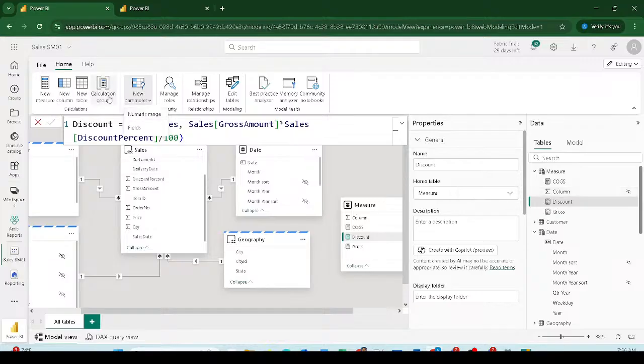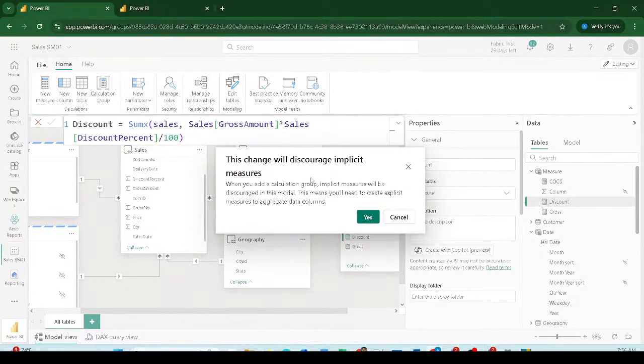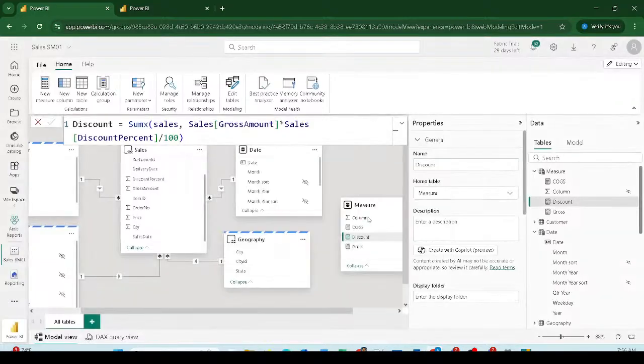So let me showcase you the calculation group. So be careful, after you use a calculation group, anywhere you have used quantity, sum of quantity, all those will go away. So I'm clicking here and it's giving a warning that it discourages implicit measures. I say okay, I'm fine with that.